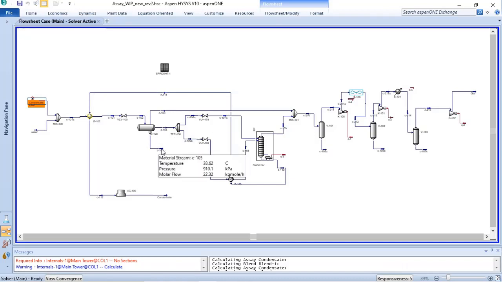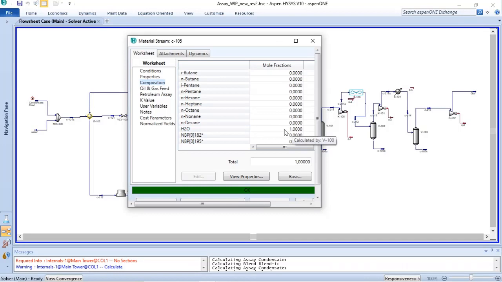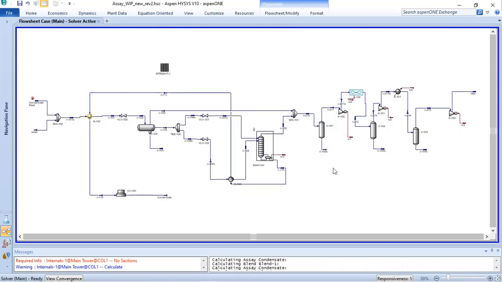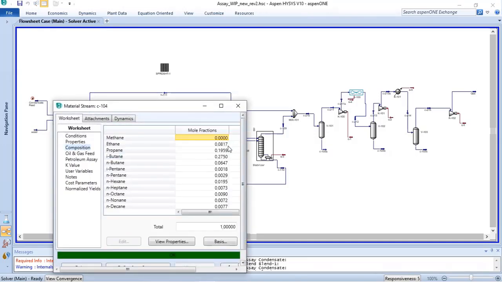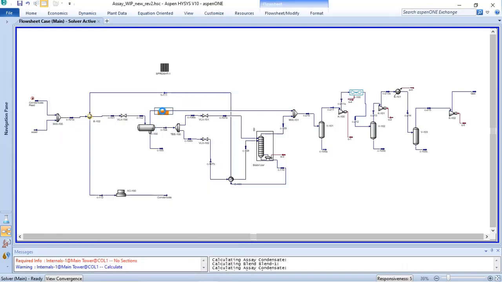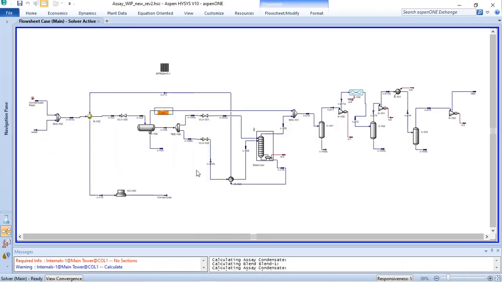So in the bottom we expected to have water, and we can see that in the composition. Here we have the water, and we have a stream with hydrocarbon, a liquid stream with hydrocarbon, and a gas stream with hydrocarbon also. How do you identify if it is liquid or if it is gas?